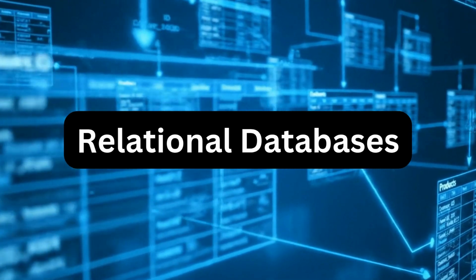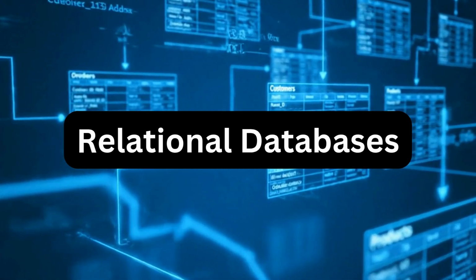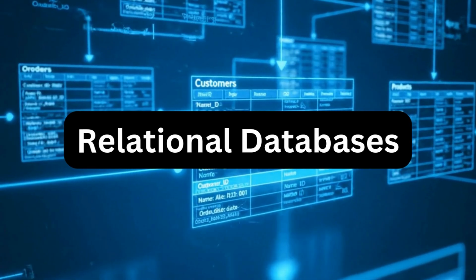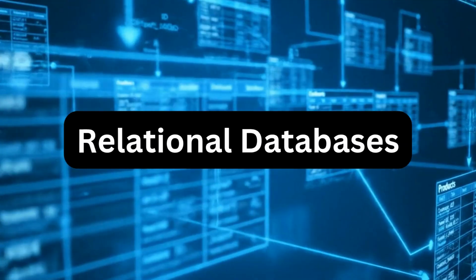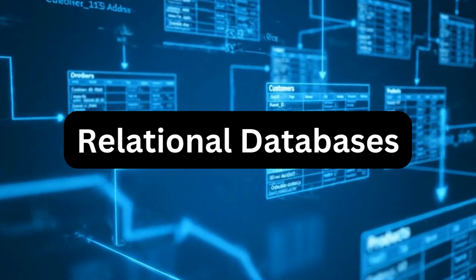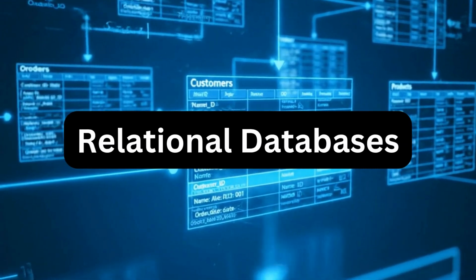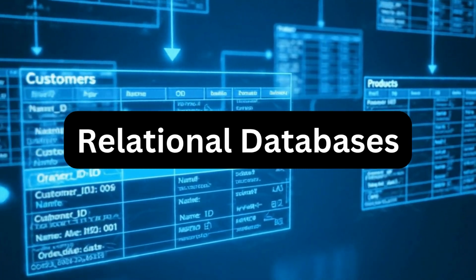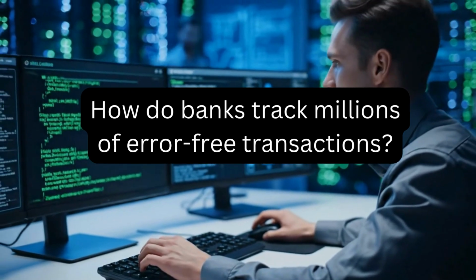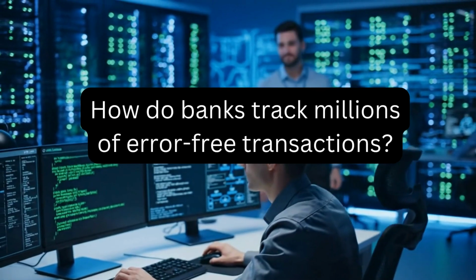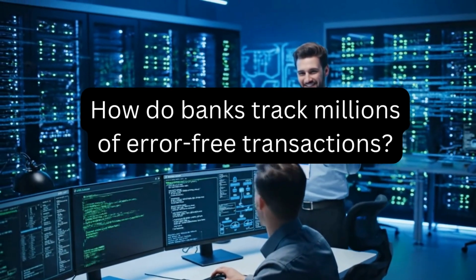All right, today we're going to dive into the invisible architecture that pretty much powers our entire modern world, relational databases. I mean, from your bank account to your online shopping cart, these systems are absolutely everywhere. So let's break down how they actually work. Well, the secret, it isn't magic. It's actually a brilliant system for organizing information that's been the backbone of technology for decades.